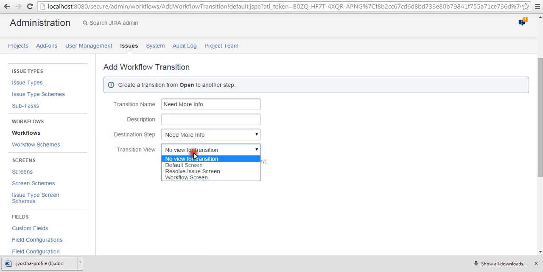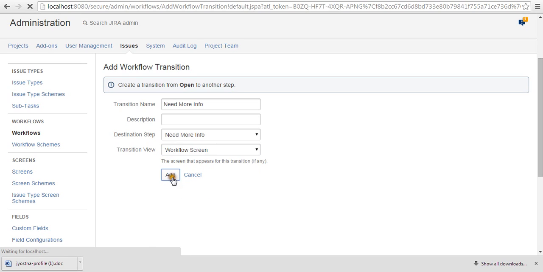This is the transition screen, meaning once you click on that button called need more info, a screen will come up which will allow you to add the details that you want. So currently we probably just want the workflow screen which will have a couple of fields there.